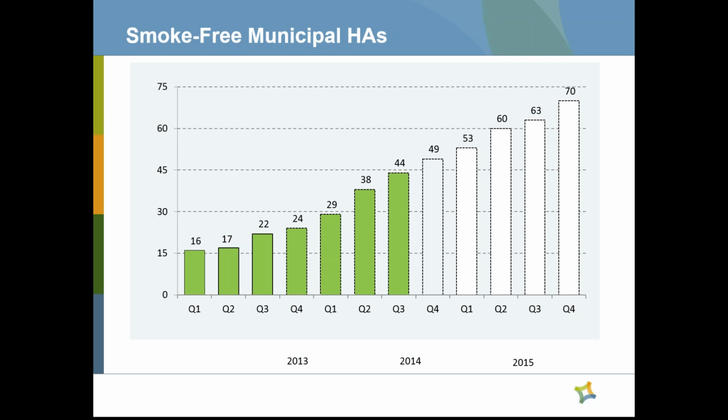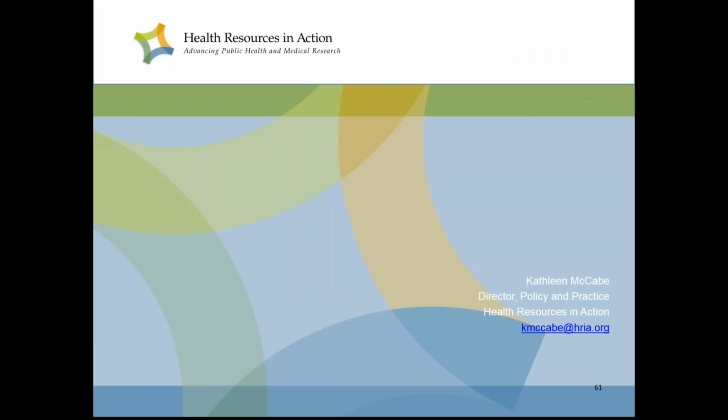We're really doing a lot of work to promote these policies in subsidized housing because, as you can imagine, private landlords and people who can afford to move more readily, those buildings are going smoke-free actually even faster. And so we want to keep the lower end of the market at pace with the upper end of the market. So that concludes my presentation, and I'll turn it back to Aaliyah.